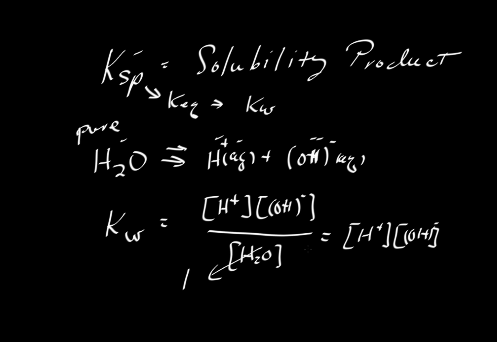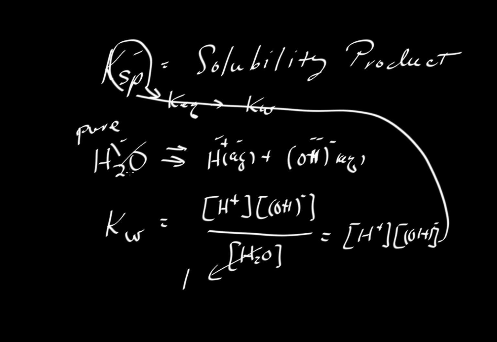And so notice that with the reactants dropping out because they're equal to 1, we get something that looks kind of like a solubility product, although it's not really the same thing, because when we talk about a solubility product, we talk about relatively insoluble minerals, and we look to the extent to which they dissociate. So this has a certain dissociation, but it's not really a pure mineral. So it's analogous, but not the same thing. And again, that's why we use Kw instead of Ksp.